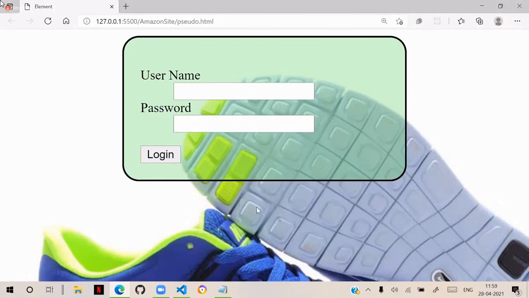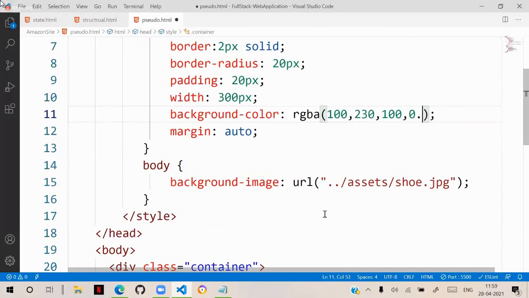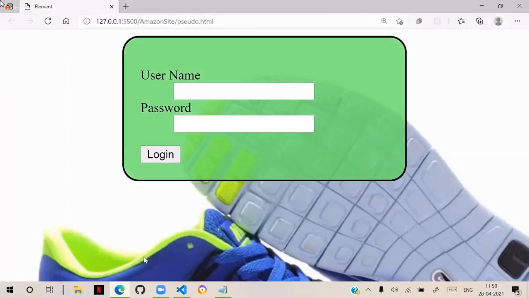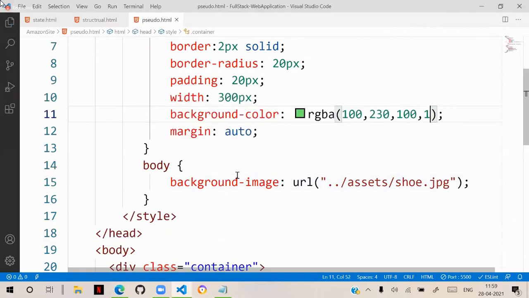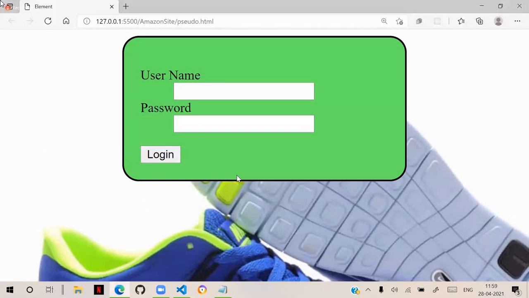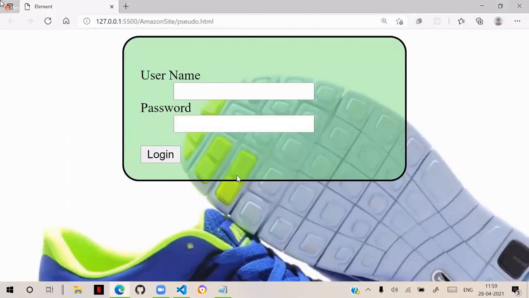So how can we increase the transparency levels? What we can do is, I said here 0.8. That means it is making it darker. Then you can see it will be darker. So I can keep it 1. That means no transparency, solid. I can reduce that. I have 0.4, then it will be a little transparent. You can make it more transparent.